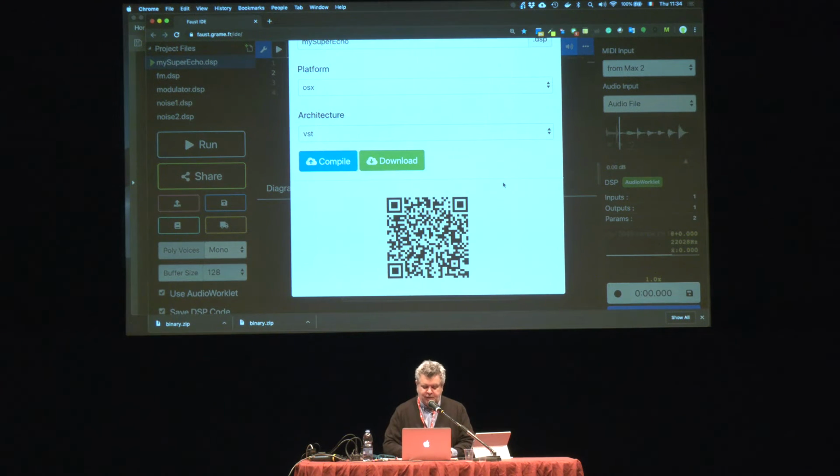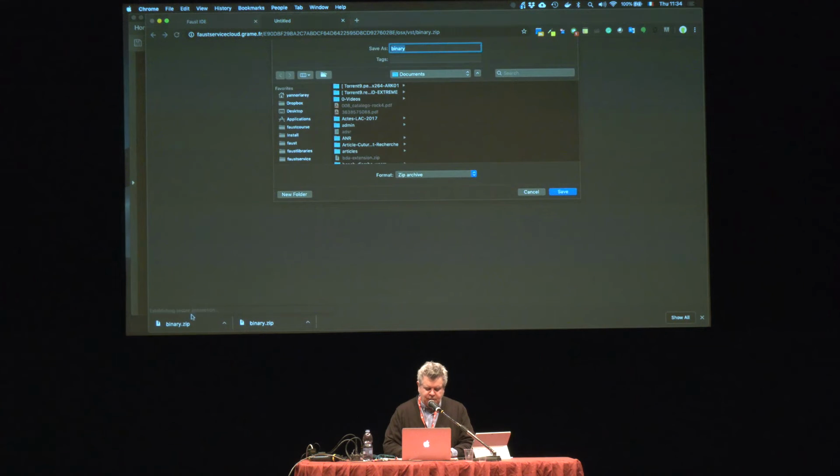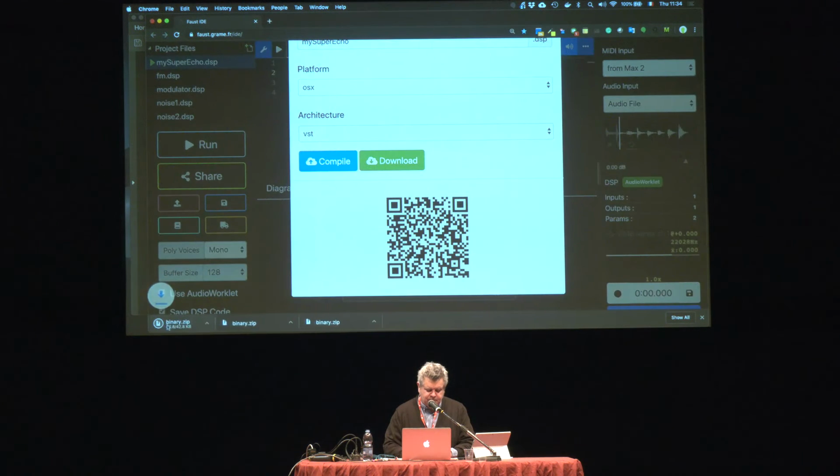After a while, it's okay. I can download the code, save, replace, show in Finder.